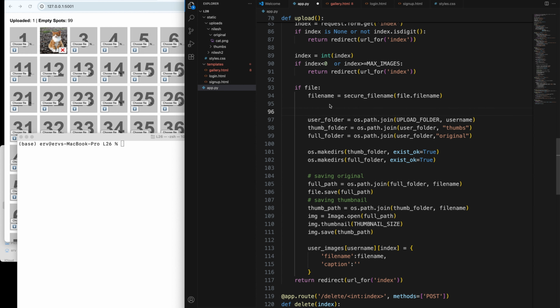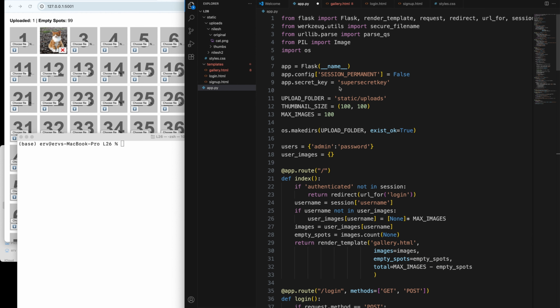So right now we are retaining the original file name, and that's why when we delete, it deletes all the files with the same name. What we need to do is change the file name. So here is how we can do this. Instead of file name, let's say original file name, and then secure file name dot file name. Here we say unique prefix is equal to UUID.